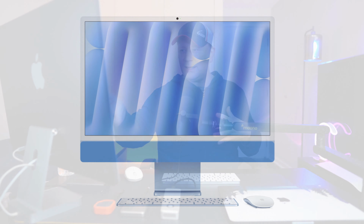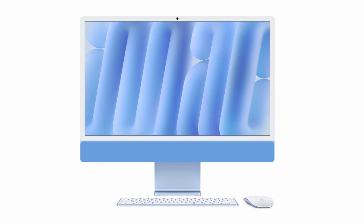Instead of these pastel colors in the front of the iMacs, I think they need to put a darker color there, at least on a couple of them. Give us some options there. Maybe make some of them pastel, make some of them darker. Apple likes to be so consistent, but we like variety, right? I mean, if they made a black one or something, that would be cool as well.